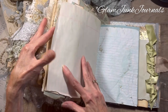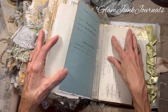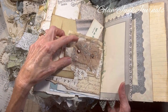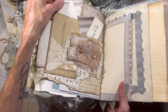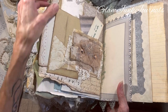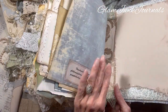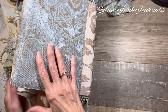And then got the other side of that report card and a fold out of a vintage ledger page. And then along the back side here, here's another one of my grungy book plates that created a pocket, and it holds some ephemera. And here is an envelope that I just added a tag onto the inside, and also a tag along the side there. And then there are some more pages for journaling, and there is the back.